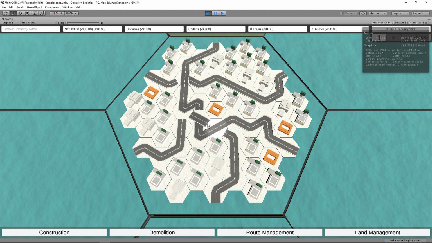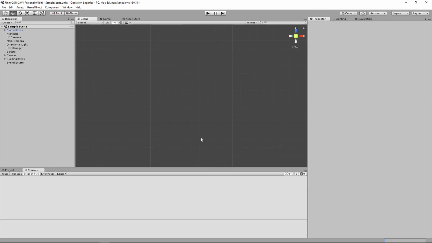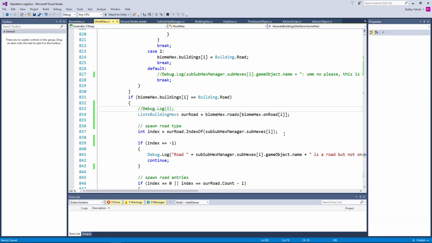Okay, so like this one should be an X. And then this one should be an X. This one would be a Y intersection, or like a trident. I think I called that an E intersection. So yeah, some of our intersections are not working correctly. Everything else appears to be working perfectly. So what's going wrong with the intersections? Well, let's go ahead and check.